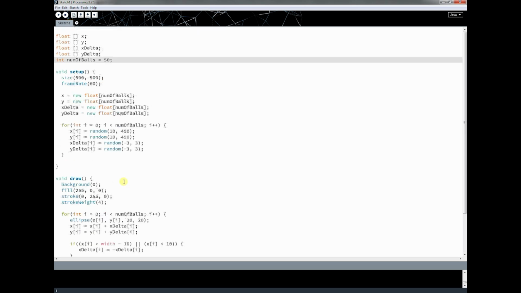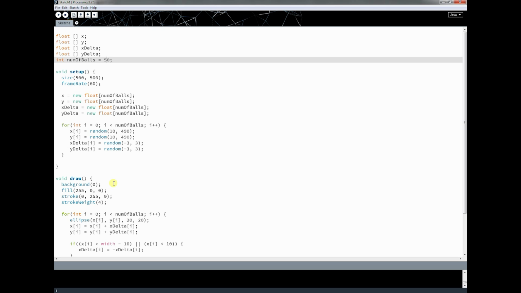Alright, so you're probably thinking this code looks pretty good, everything is set up, it's running really well, but to be honest, the way it looks is not really the way most programs of this type are going to look. This is a very amateurish program. It doesn't use any object-oriented techniques, and the object-oriented techniques are going to make this vastly more simple, and we're going to be able to do a lot more stuff with it when we actually play with them.